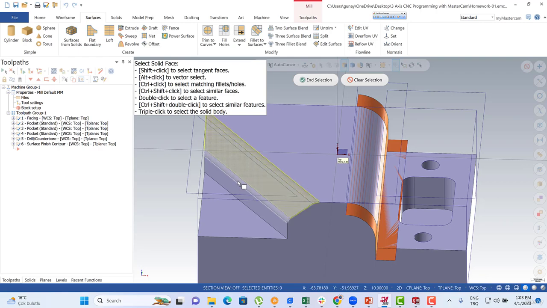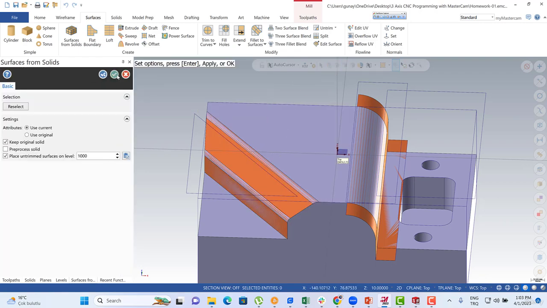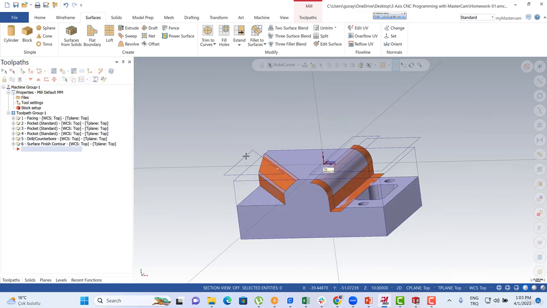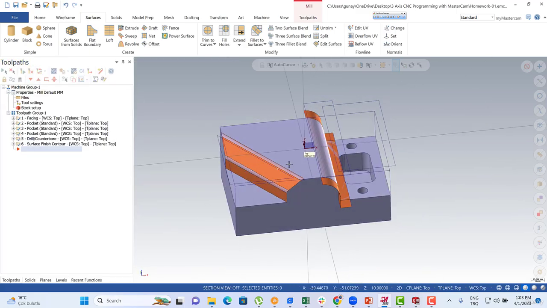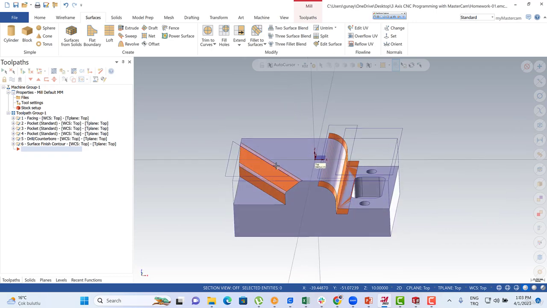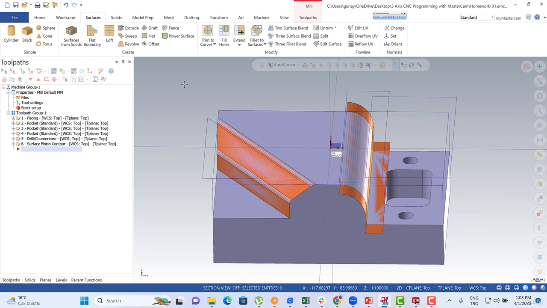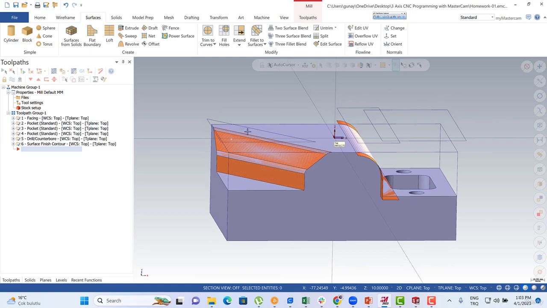I can select this one and this one and this one. Okay, we can easily create that kind of line. Okay, this is my surface, and then let me turn to here, and we can also extend that face.